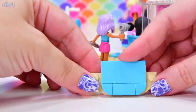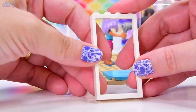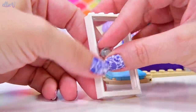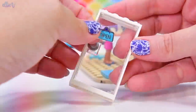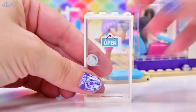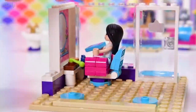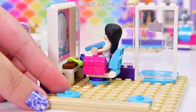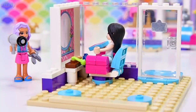This is the front entryway, a little rounded out part to, well, you know, step up into the door. No, not into the door. You do not want to step into the door. We want to step through the door. We got another shiny door handle, which is really cool. And it's open. We're open for business. And that sign's on straight, which makes me very happy. Let's see what we've got all these jumper studs. And now we've got a nice smooth doormat on the inside. That's not pressing down properly.